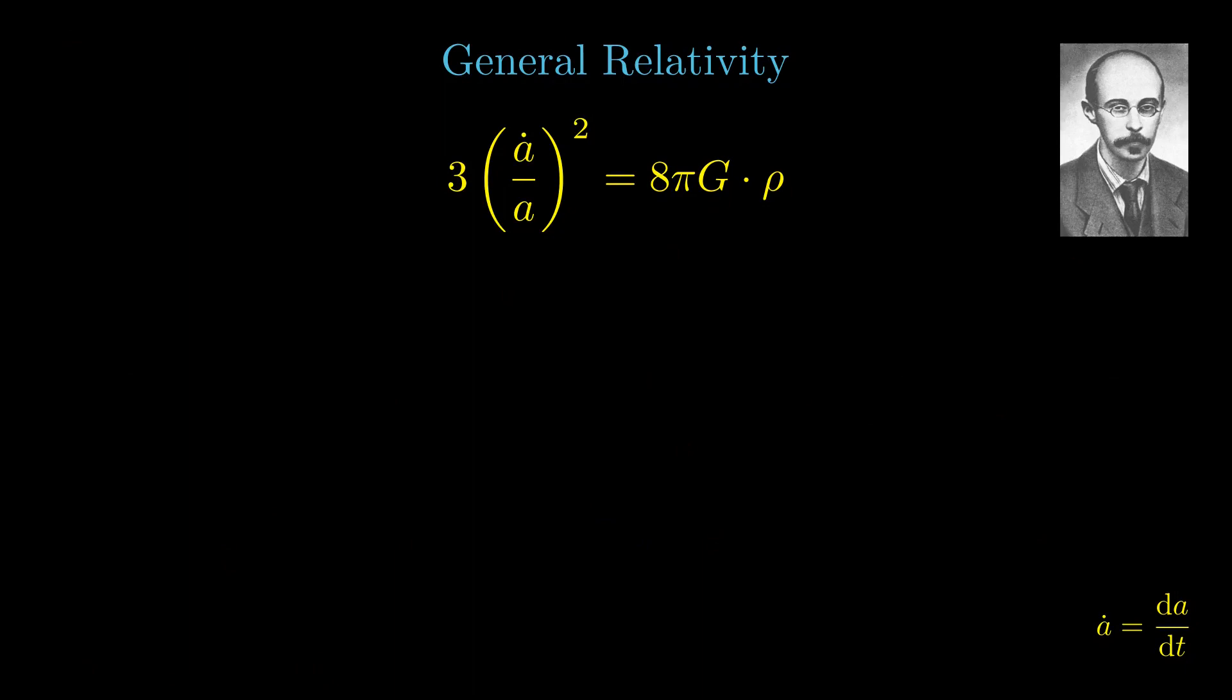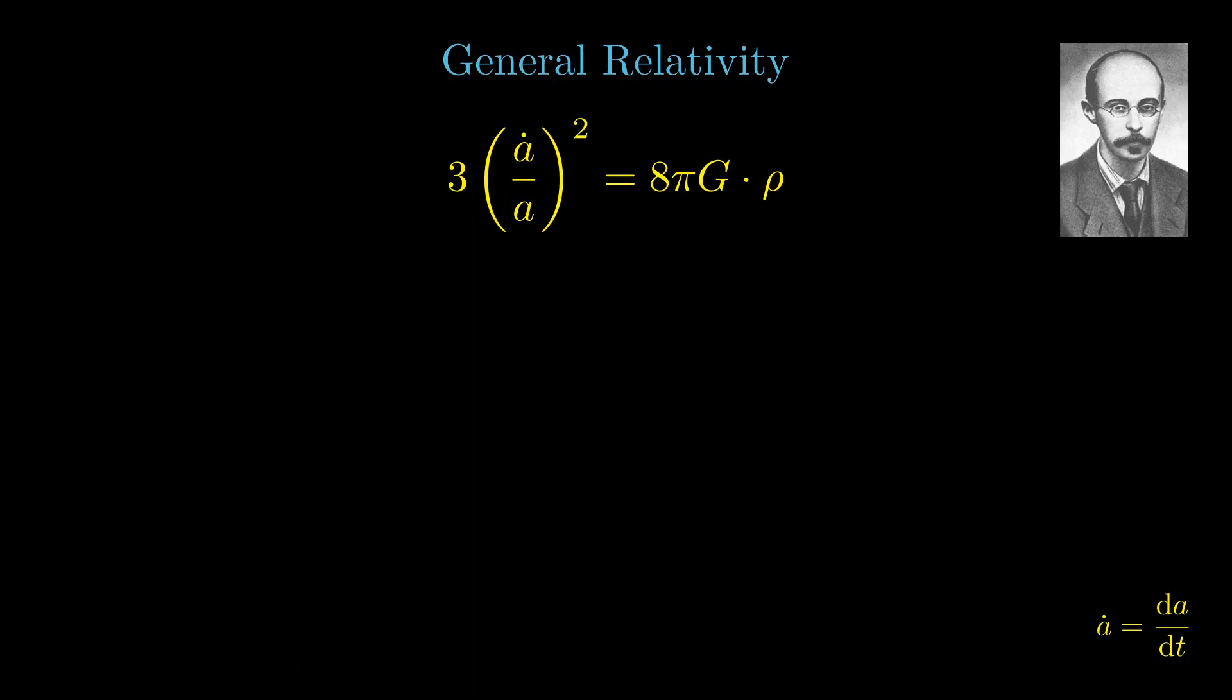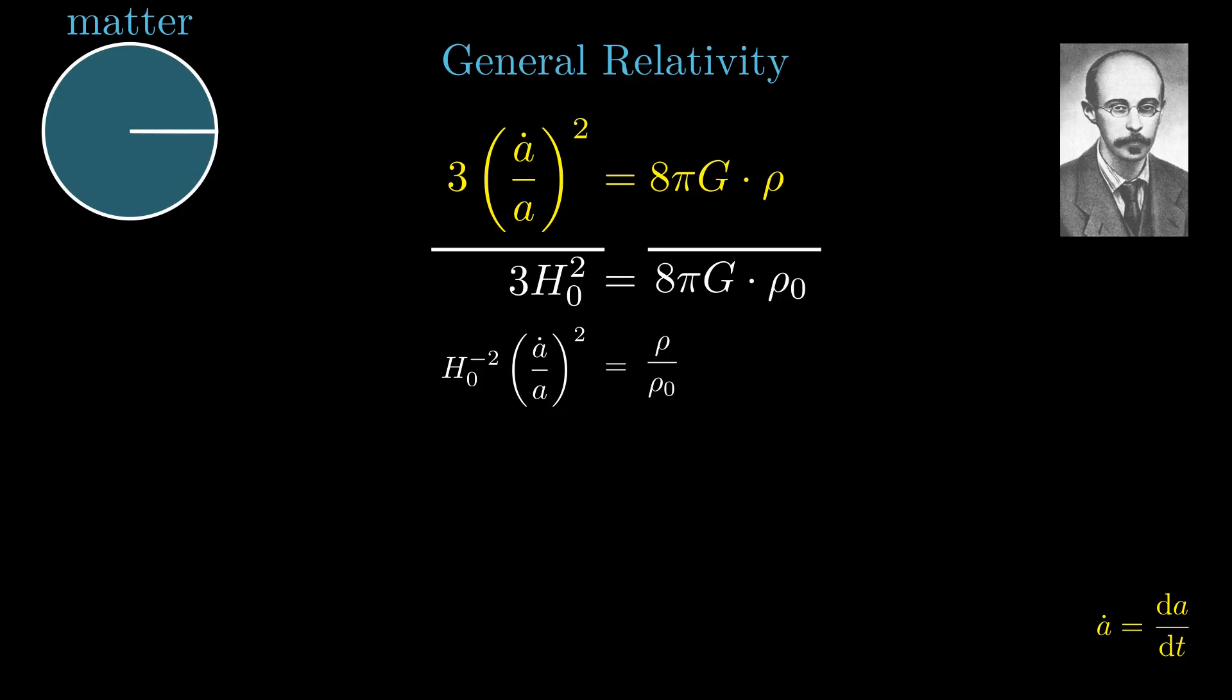This equation can be used to calculate the age of the universe. The beginning of time corresponds to the moment when the scale factor of the universe is zero. The current time is obtained when the universe has reached the current expansion rate. However, if our universe was only filled with regular matter, whose density shrinks proportional to the growth of the volume of space, the current age of the universe would be less than 10 billion years.